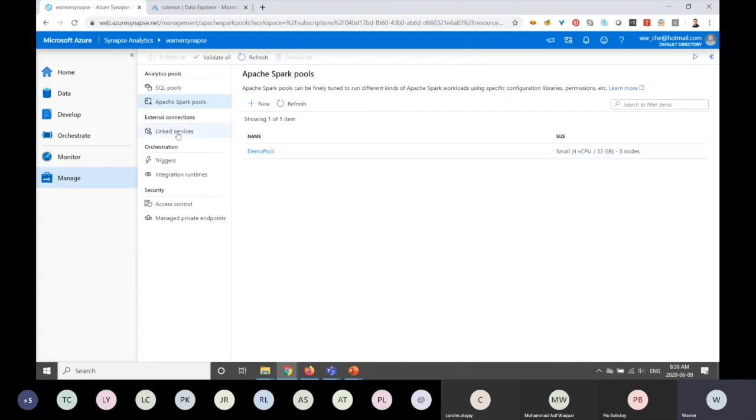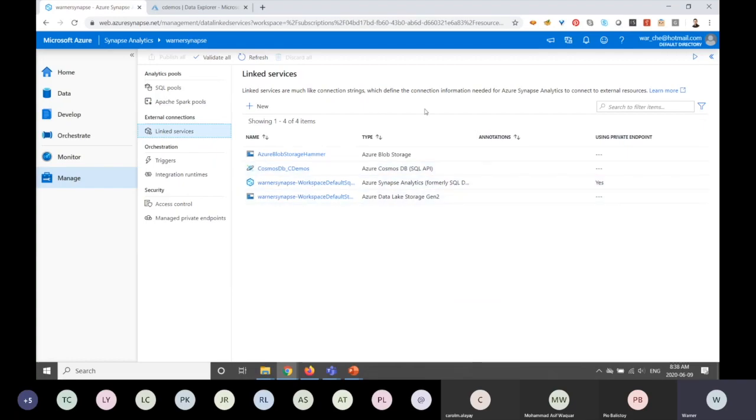And then the other thing is the linked services, like I mentioned, right? If you define other services, for example, this is my Azure Blob Storage. Like I mentioned, I was doing that copy that we saw in the monitor. So I had to define my source Blob Storage, so it's there. I defined the Cosmos DB account as well, which I'll show you in a little bit. And the rest is just some of the default stuff. For example, this Azure Synapse Analytics, formerly SQL Data Warehouse, is just basically the connection to that SQL Data Warehouse. So these two are the own Synapse workspace resources itself, right? And Azure Data Lake Storage Gen 2. Okay.